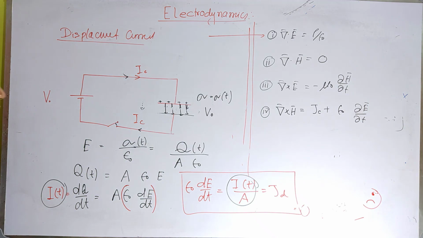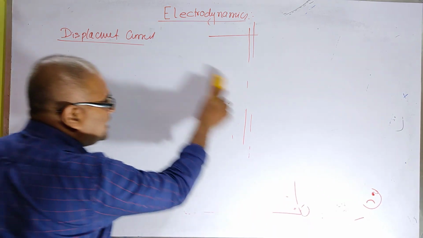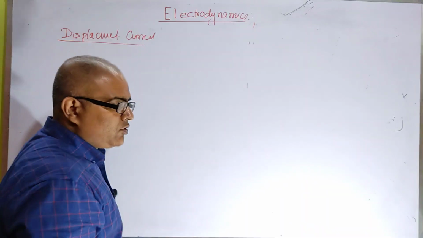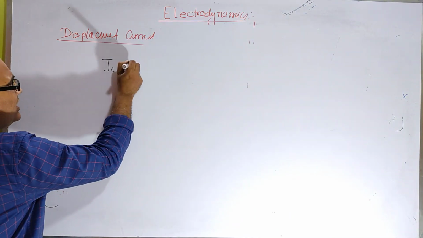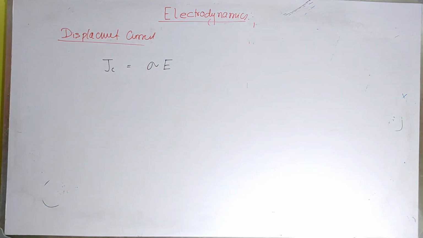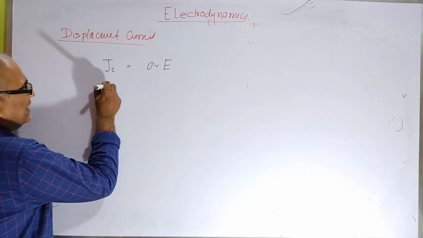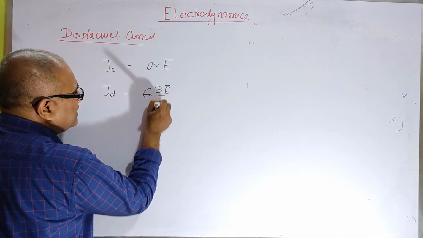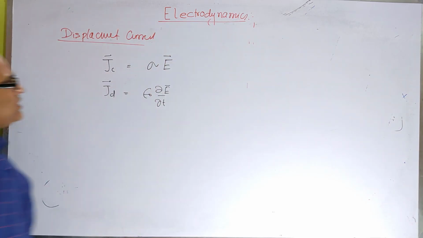So you will be sent some assignment where you have to calculate conduction current density. Let's compare conduction current and displacement current. Sorry, I think I called the displacement current the conduction current. You know conduction current density equals sigma E. We already know this, it represents the free charges, whereas we newly learned J_D, which equals epsilon del E by del t. I have no objection if you put some vector sign here.